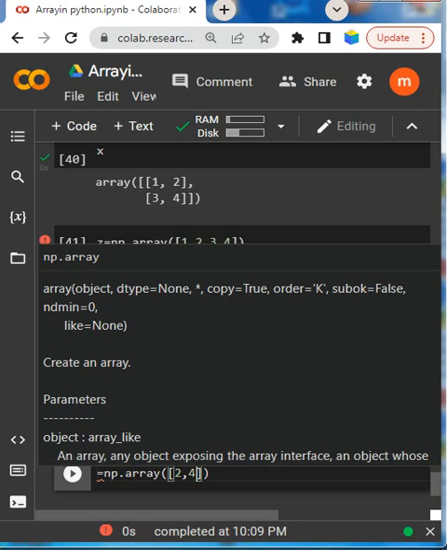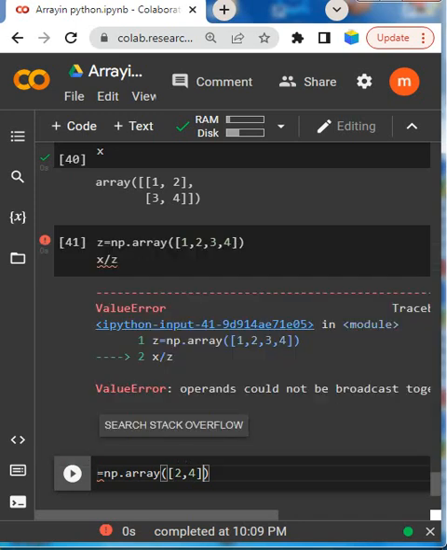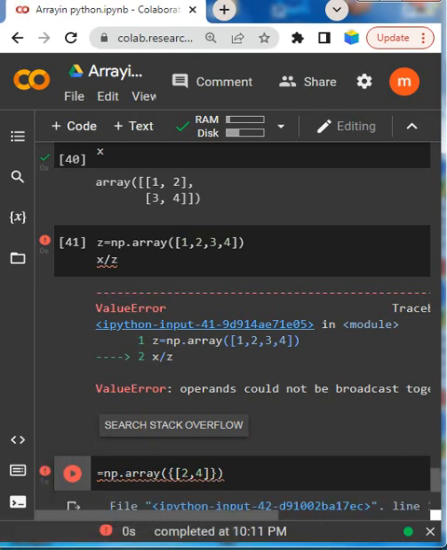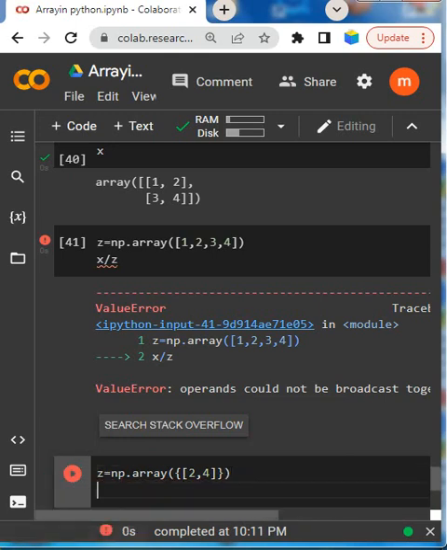So array and 2, 4. Let's see. So z, now we can see np and something, it has been represented as z. Now it is working.